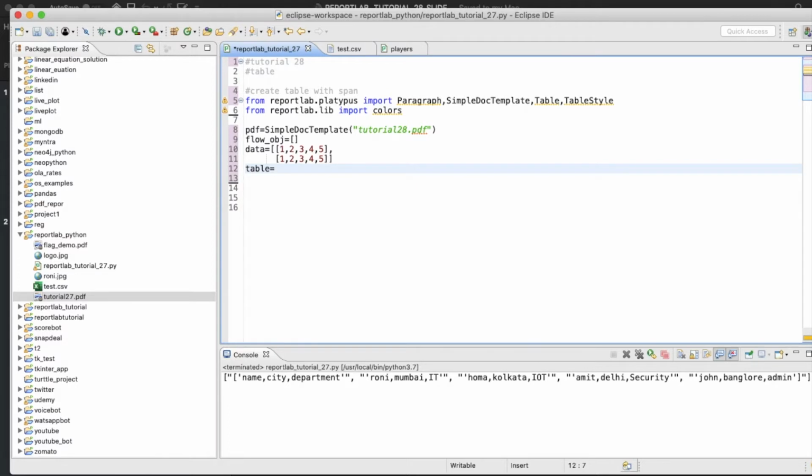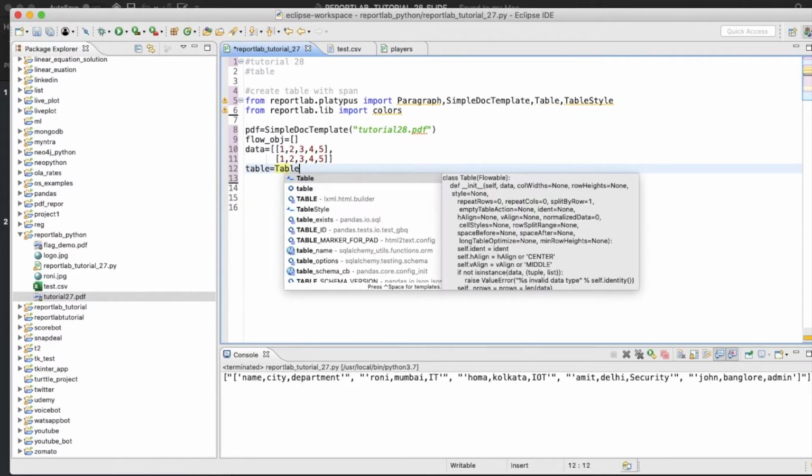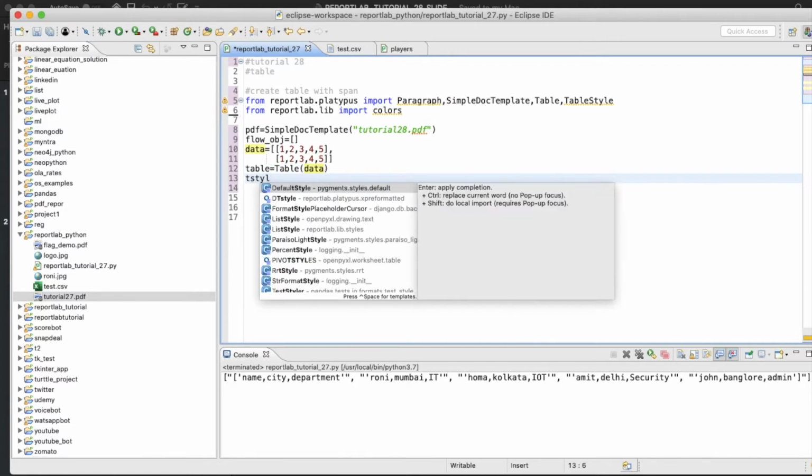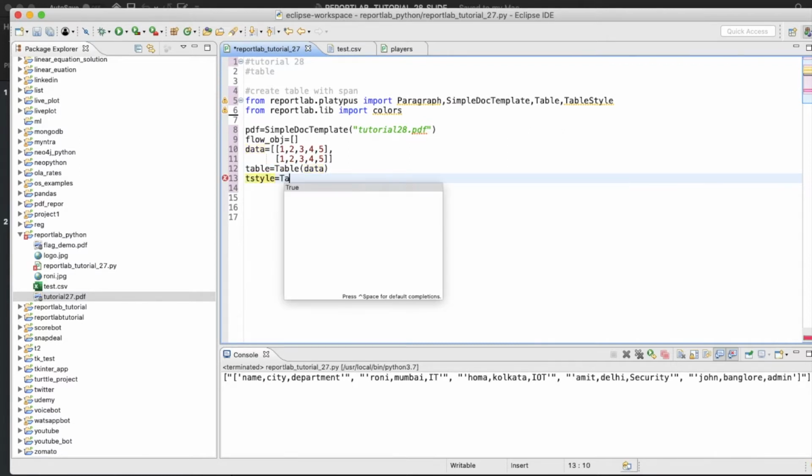So the table is going to be Table(data). Now we'll define t_style equals TableStyle, and there we will define our style. As I told you, we'll create some sort of box first. The box is going to start from 0, 0 and go until the end, so -1, -1.